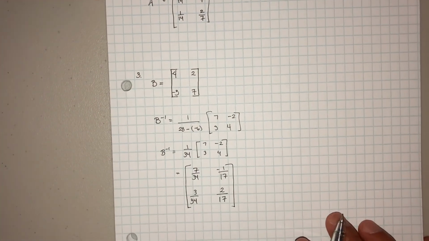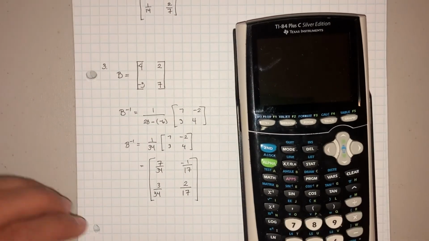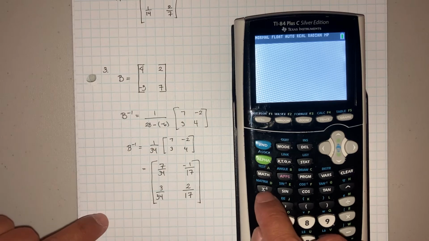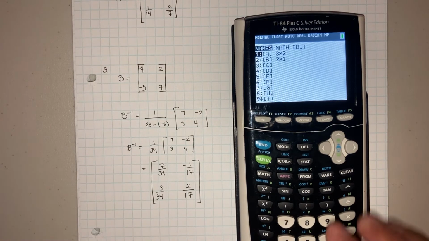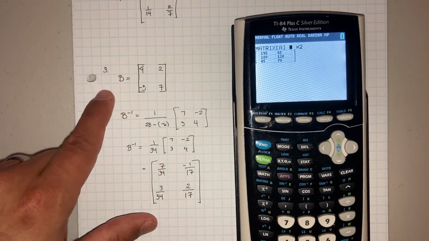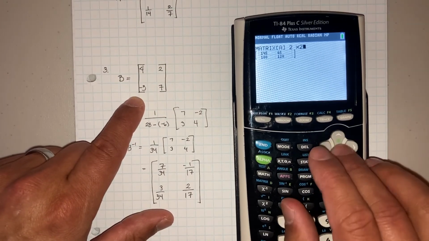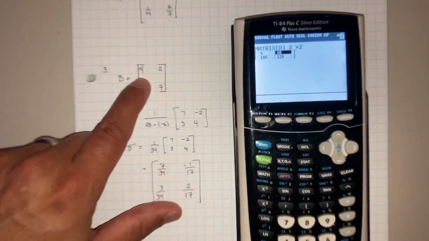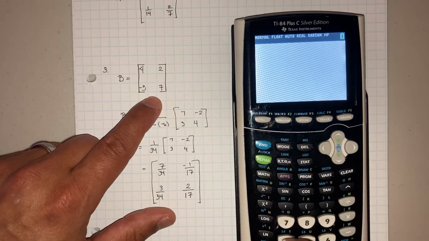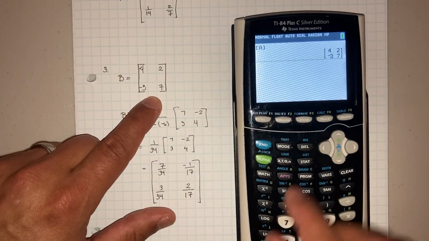Now let's say I want to double check that. Let's use your calculator just real quick here. Turn that guy on. Go to second, and then go to matrix, which is under that right there. We're going to go to edit. I'll do matrix A. So if this is a 2 by 2, so this is a 2 by 2. So 4, hit enter, and then 2, hit enter. -3, hit enter, and then 7, enter. Quit that out. Let's just double check, make sure I have it right, and there's matrix A. Hit enter, and yep, that's what I wanted.